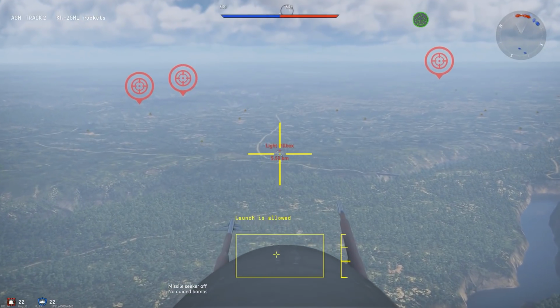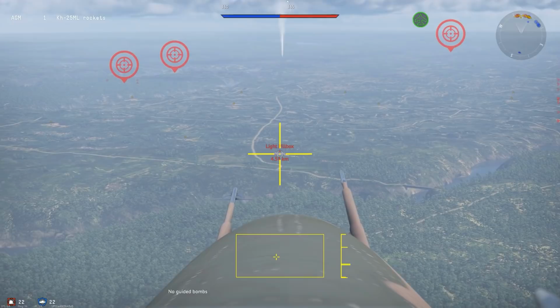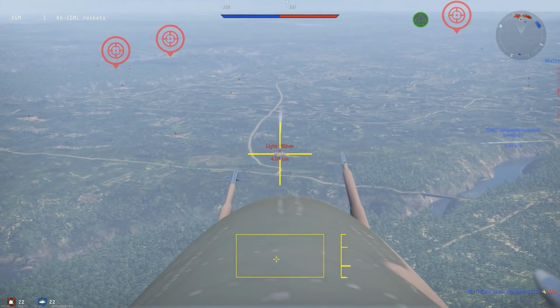The MiG-27M flies into War Thunder in the new update with a whole bunch of advanced smart weapons at its disposal. Let's dive in and take a look.